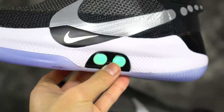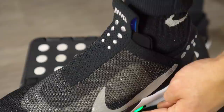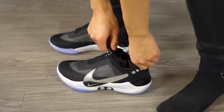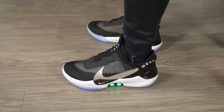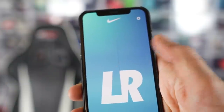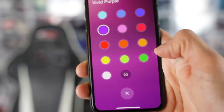It's called Fit Adapt. This system is really interesting. There are two buttons on the lateral side of the midsole — the button towards the toe, if you press it, tightens; and if you press the one near the heel, it loosens the shoe. Also really cool — you just slide your foot in and the shoe knows that you put your foot in and then it tightens automatically, so you don't have to bend over and tighten. It automatically remembers the calibration you had. Using the app — and there is an app, it's actually a really well-done app — you can change the different colors on the light-up buttons in the midsole.